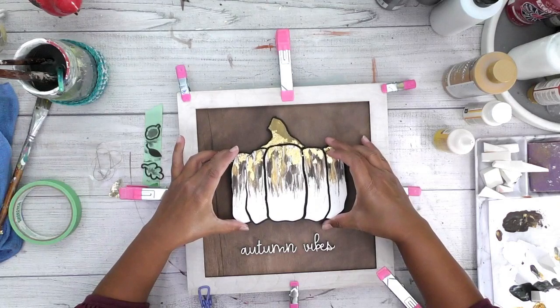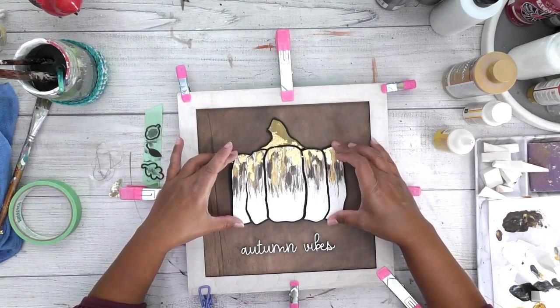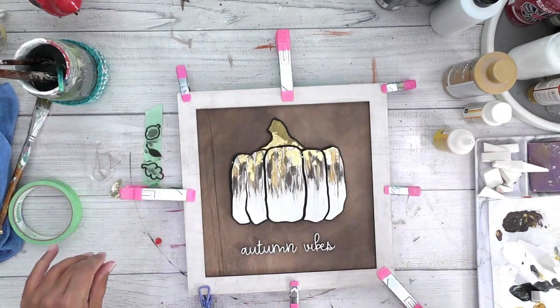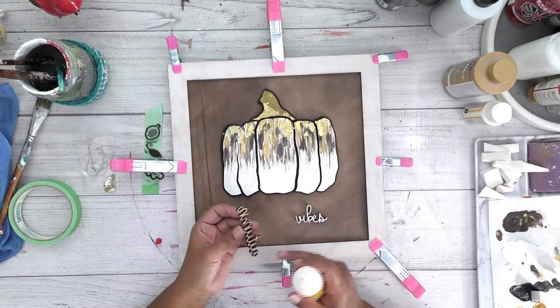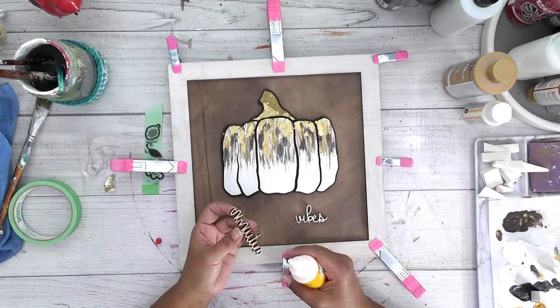Again, it's best to stand over the top to really get an idea of where you want it. And that looks great. All right, so then for these little pieces, I would usually use a super glue that's got a fine tip on it or something other than that.